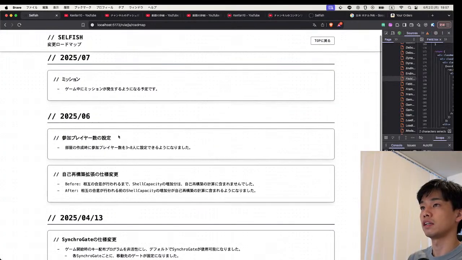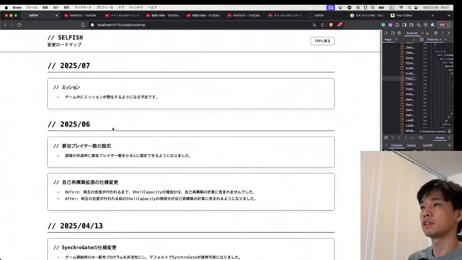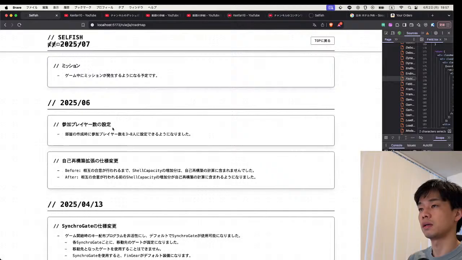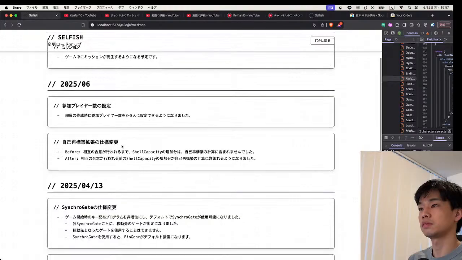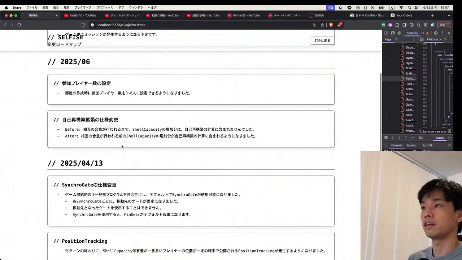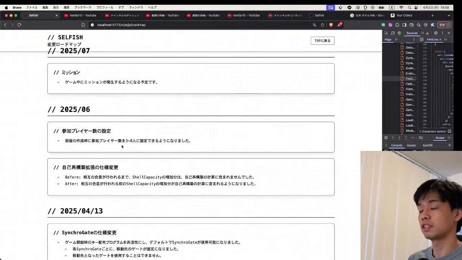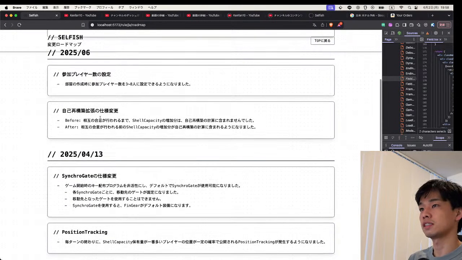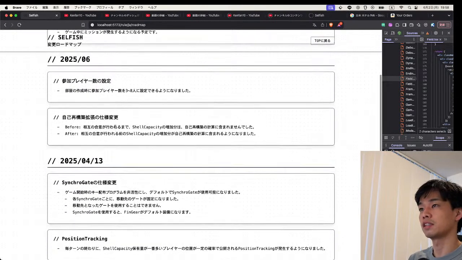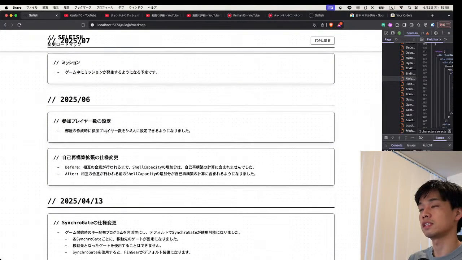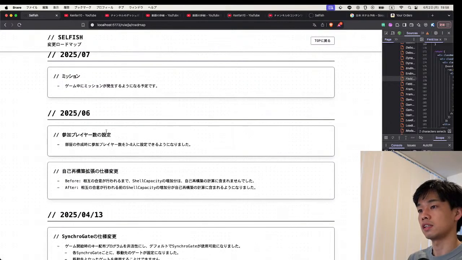In this page, there is information about the development roadmap, but there are two types of information. One is about game design, and the other one is system design.